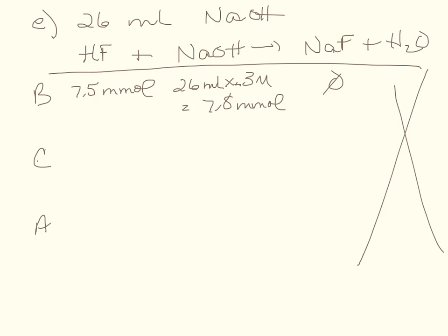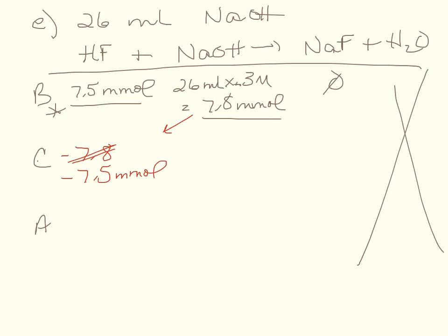Okay. So again, this is kind of a long, tedious way, but for those of you who maybe don't get it right away, it's a visual, but you don't have to go through this. So if we have 7.5 millimoles of acid and 7.8 millimoles of base, clearly only 7.5 millimoles of each can react. Okay? So you can't automatically subtract 7.8 because not all of it's going to react. Whoops, and I just started to do that.